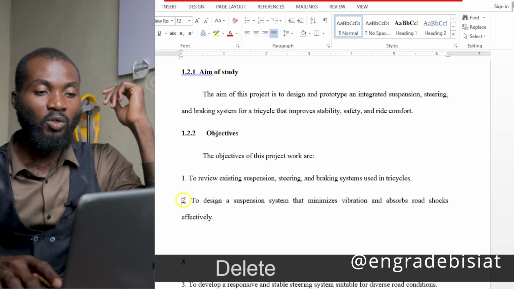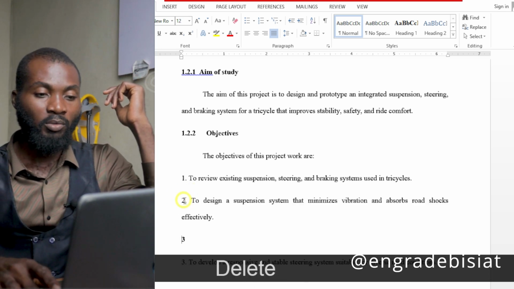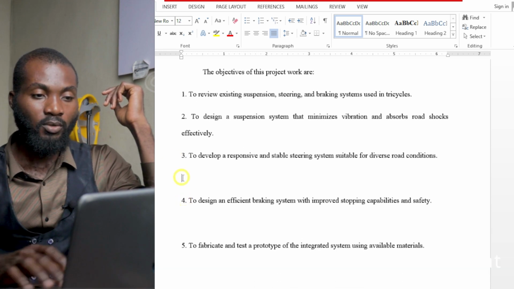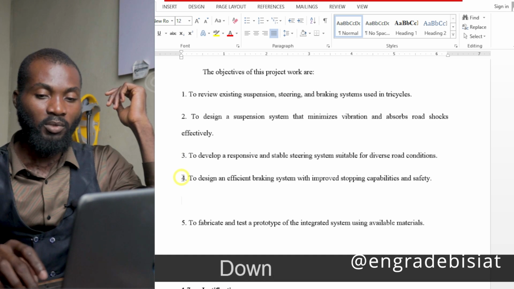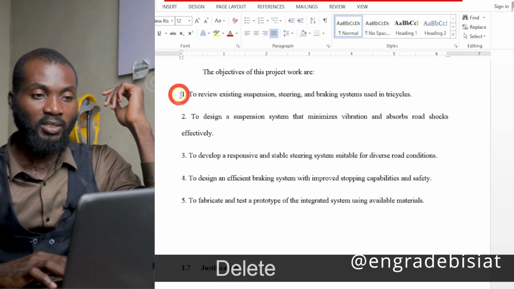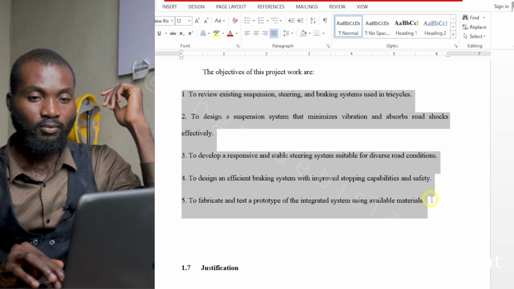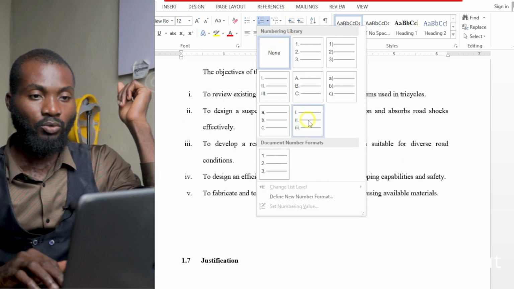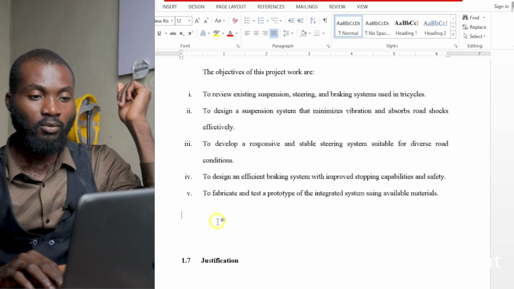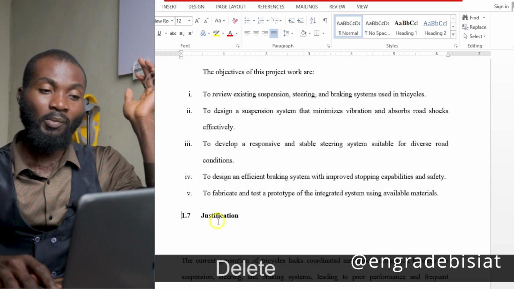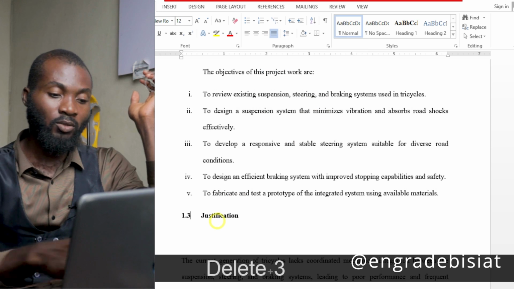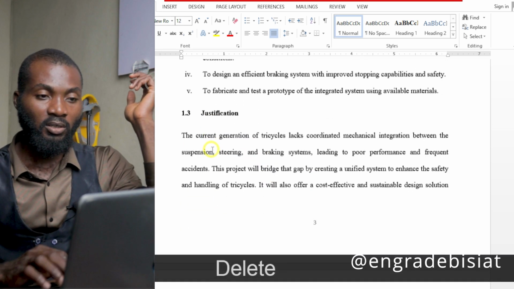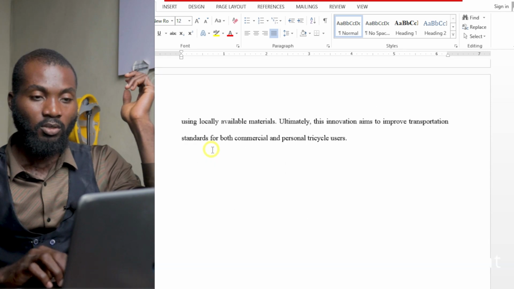Also, we don't like using the Arabic numerals 1, 2, 3. We like using Roman numerals. So I will select that and change to Roman numerals. Wonderful. I'm still doing the formatting now before we get into actually reading through the content and see if it makes sense or not.